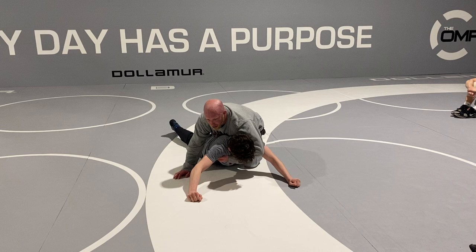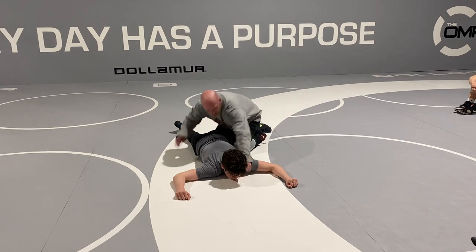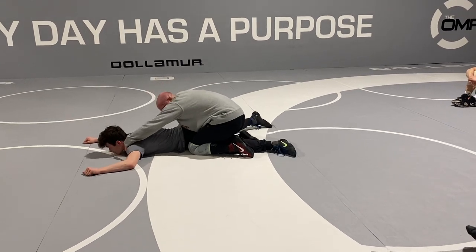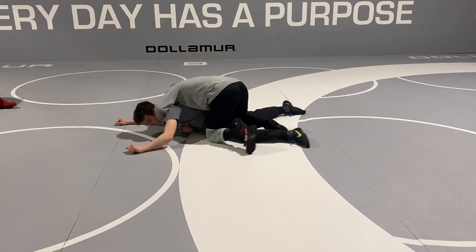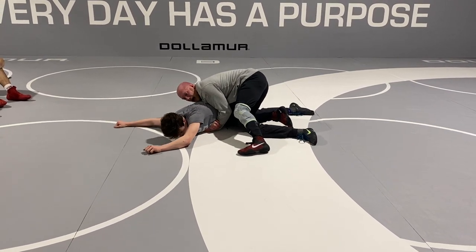And again, I'm only gonna lift long enough to slide my arm under. Okay, so I'm gonna pinch, I'm gonna control. And then at the same time after I pinch and control, I'm gonna slide up, I'm gonna reach under, and I'm gonna lift, and I'm gonna windshield wipe my arm under. Everybody see that? But when I windshield wipe my arm under, I bring my leg back. Now I got my lock.